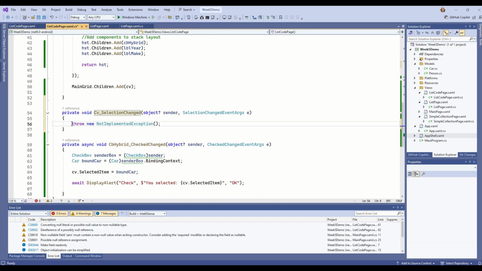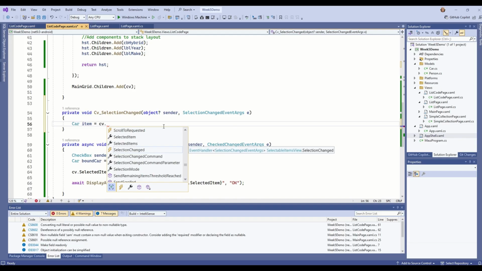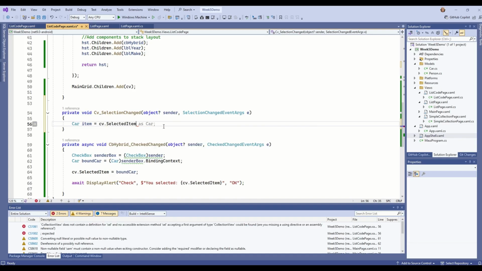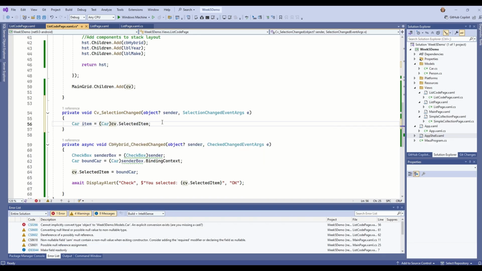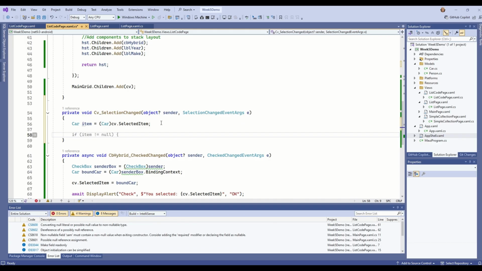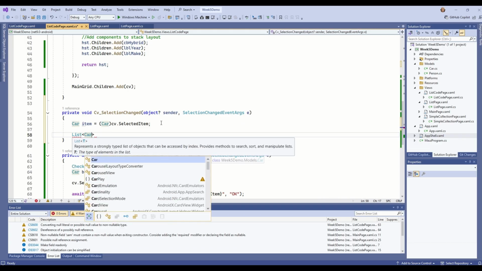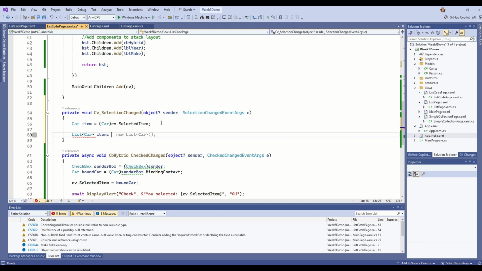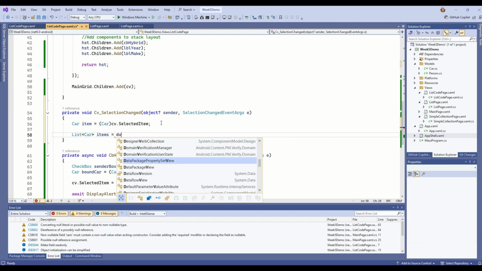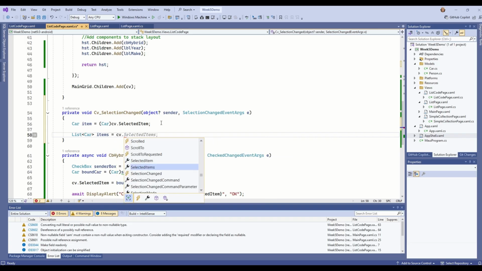So inside a selection changed event, we have lots of different ways to obtain the selection. Because remember, in a collection view, you can have multiple selections. So the first one, the one that we're familiar with, is when we want to get the collection view's selected item, singular. And again, we need that typecast. If you have multiple selections, we can create a list of objects by going into our collection view, selected items, plural.